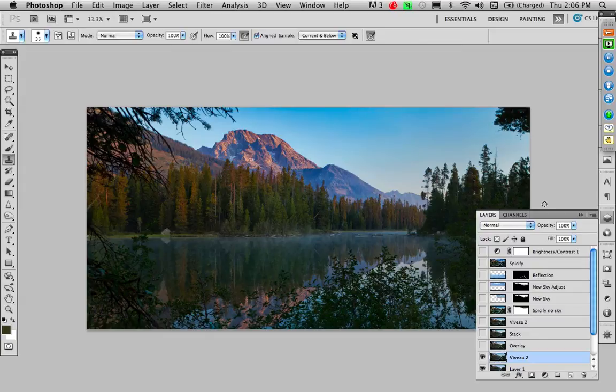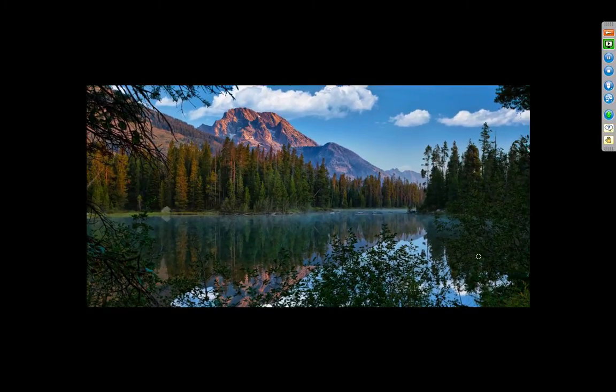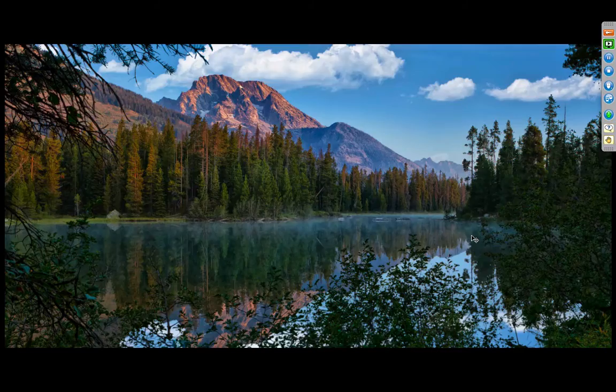Now, I've got one more demo I want to do for you, so I'm really running out of time here. What I'm going to do is show you that I did add a new sky like we did before. I put a new sky in, I put the reflection in, and then I added Spicify that we did in Topaz just before. Again, love Spicify. In this case, it was run at 30%. And then I added a little brightness contrast just to bring it up, just so you can see what we ended up with. Let's go look at that full screen. And ended up with an absolutely stunning image.